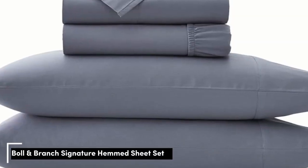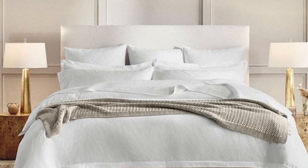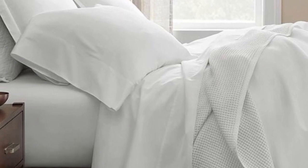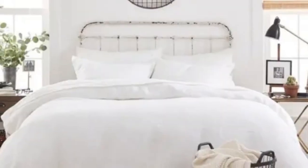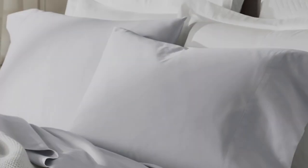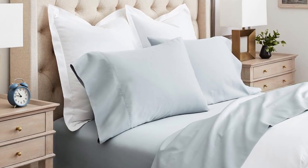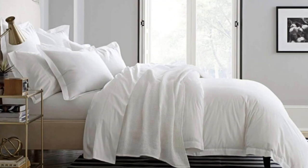Number 4. One of the popular weave styles for cotton sheets is the sateen weave, which leaves sheets feeling smooth and satin-like with a light sheen. The Bowl and Branch sheets are a perfect match for this style. I chose Bowl and Branch as the best sateen option because their weave is specific to the brand — also called their special cooling weave — meaning these sheets won't trap heat while still feeling soft and smooth. Bowl and Branch uses 100% organic cotton and a sateen weave to give them that classic soft, smooth feeling, making them an ideal choice for those who tend to overheat. The sateen weave makes these sheets feel much softer and smoother compared to sheets with the percale weave.